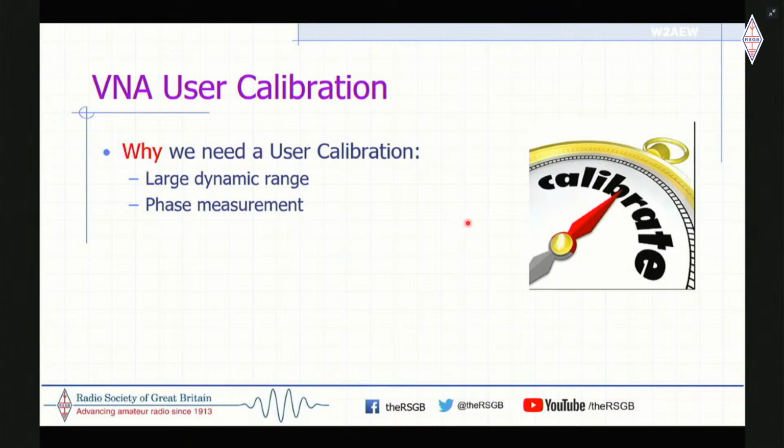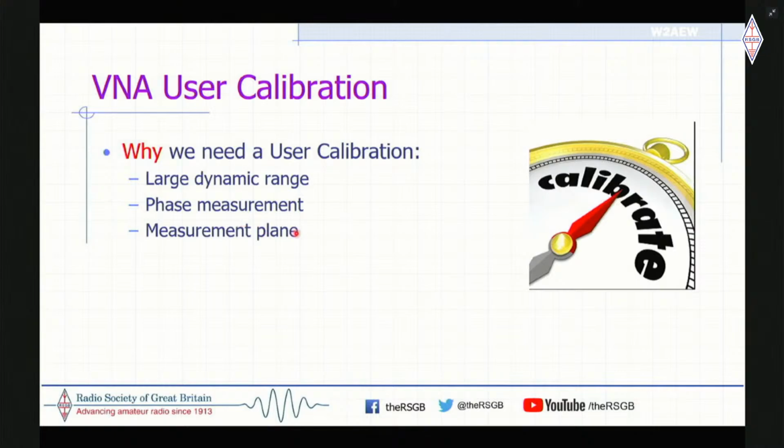So if I use a piece of coax, for example, to connect my VNA to the device I'm measuring, maybe it's a filter, there's going to be some delay in that cable. So if I want to make an accurate measurement of the phase response of my filter, I need to be able to remove that phase that was introduced by my interconnect. Okay, so that's another reason why we want to calibrate, because we want to remove those types of user added pieces.